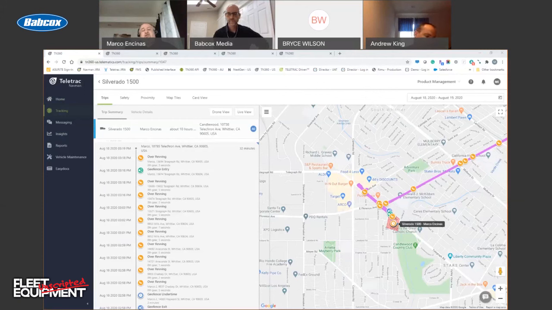And so, in the process of digitizing your operation, also from what the driver has to handle with all the paperwork, I've been in drivers' cabs where their planned route is a stack of paper that they have to go through and figure out what that route's going to be. This is all digital. You can do this automatically on the platform, and the driver has their list of stops already on their tablet.